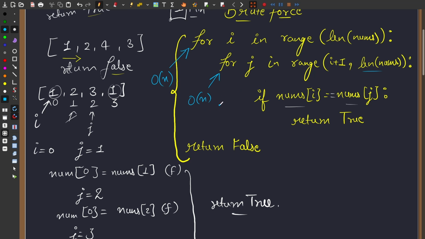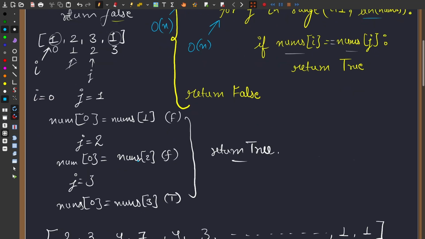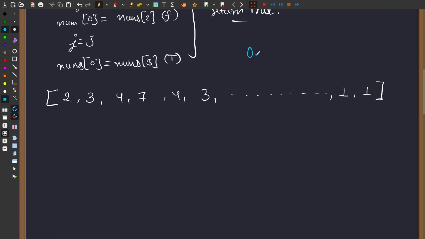You can say n minus 2, or simply, if we take the whole, then it is order of n times, and these are just passes checking the value. So the exact time complexity will be order of n into order of n, which will make this order of n square, and this is order of n square.